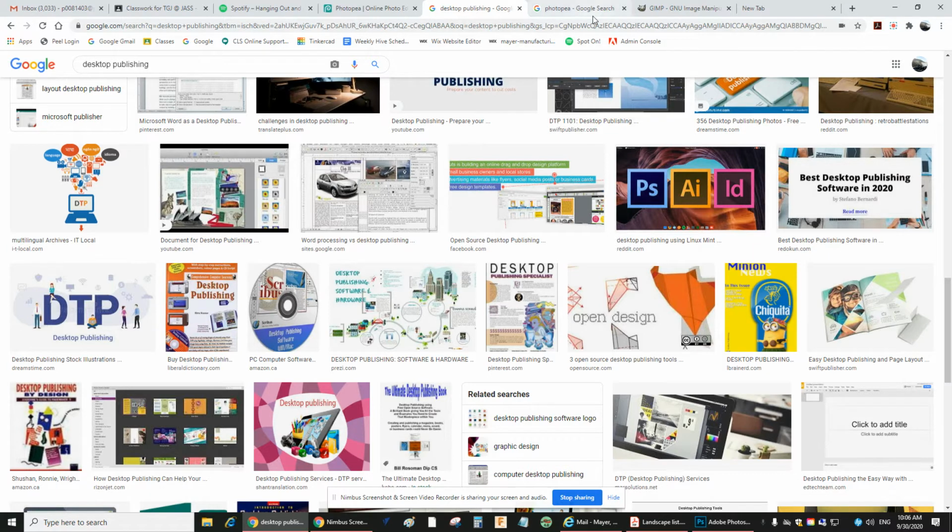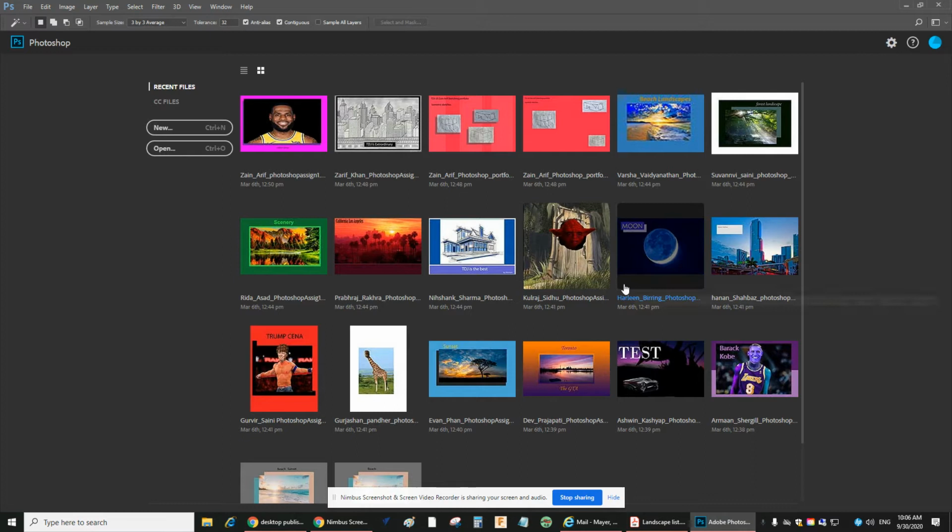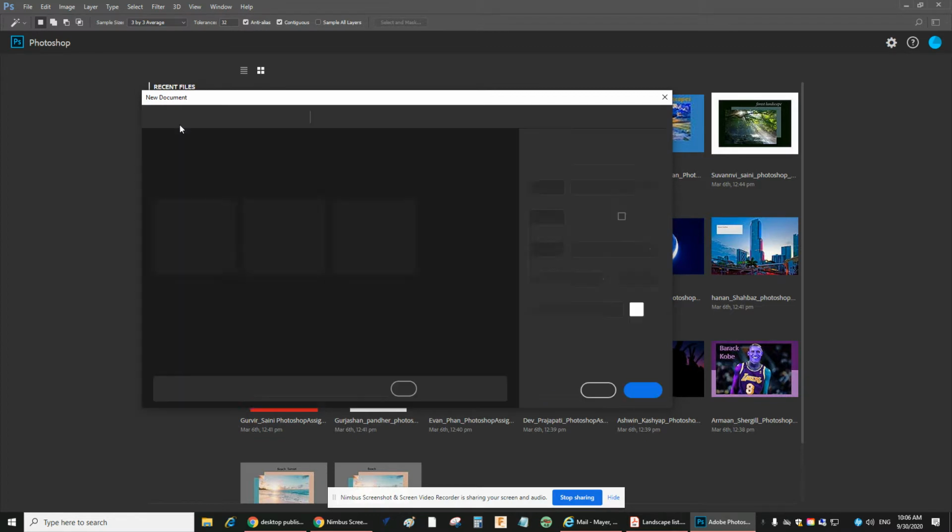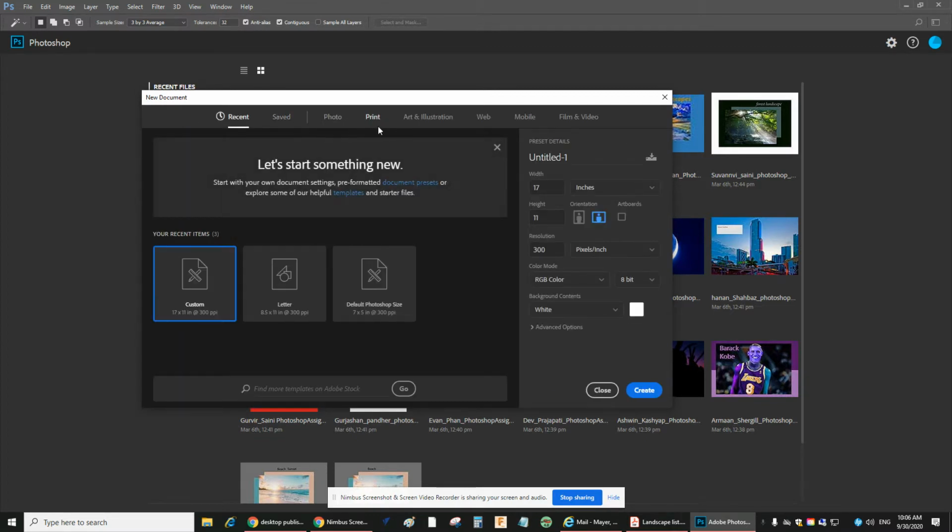A popular software to do desktop publishing work is the classic Photoshop. And we've all heard that name, you see a picture on the internet or something, oh, that's been Photoshopped. Well, Photoshop we have in the school license, and I'm going to show you just quickly what it looks like. If I pick new, I get a template up and I'm going over here to print.